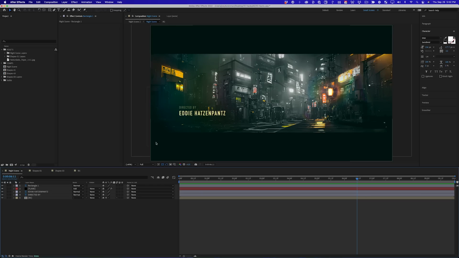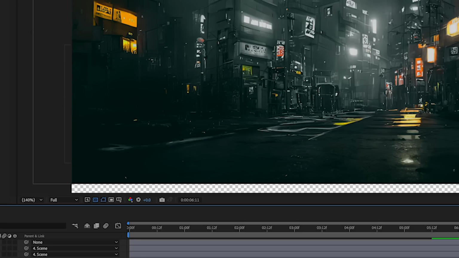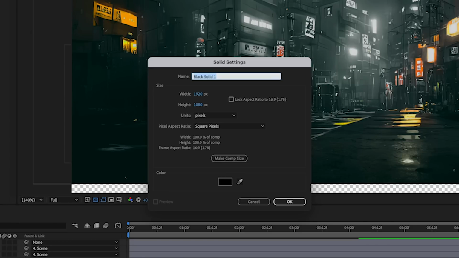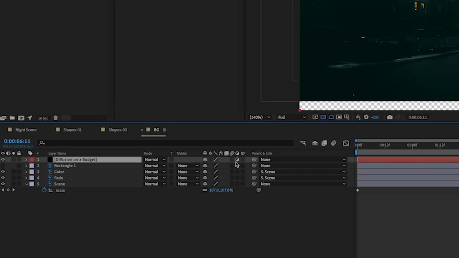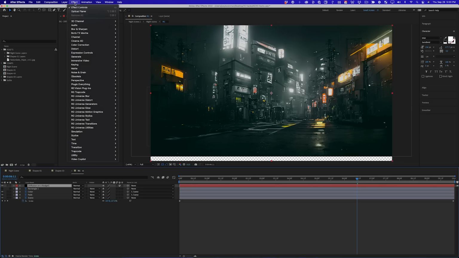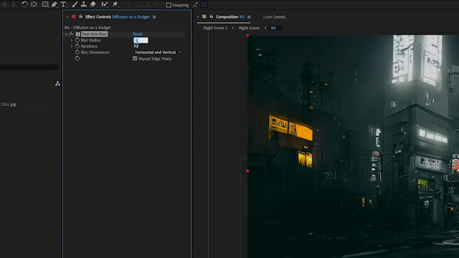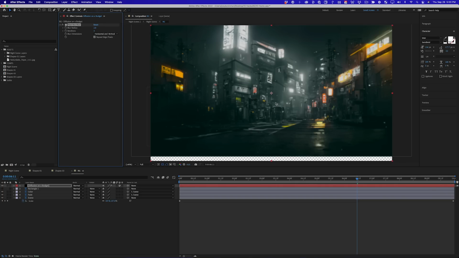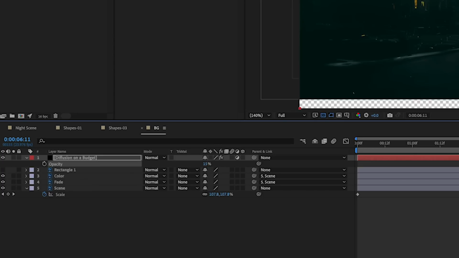So I think I'm gonna leave the diffusion just over the shot here. I don't think I want it over the type. So let's go into the pre-comp and I'm gonna follow this recipe exactly. I actually kind of do this a different way, but I wanna see how this works. So first, I'm gonna make a new layer and I'm gonna call this diffusion on a budget. I'm gonna set that to be an adjustment layer and I'm gonna go up to effect, blur, fast box blur. Now, he said subtle, so I'm gonna start with like 1 or 2. Let's try 2, okay? And then the trick to this is you set the opacity to 15, he said.